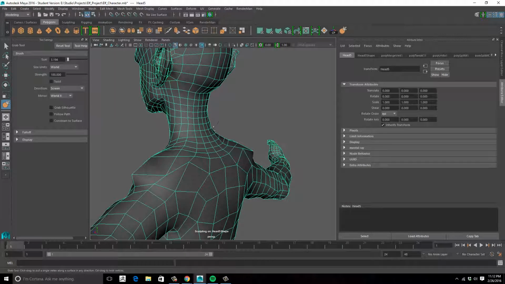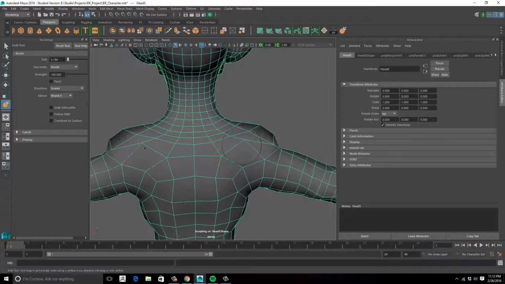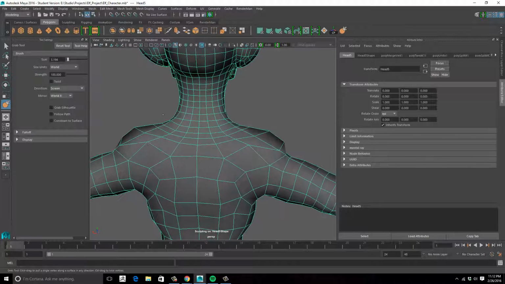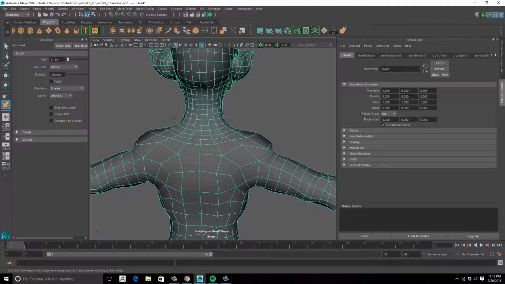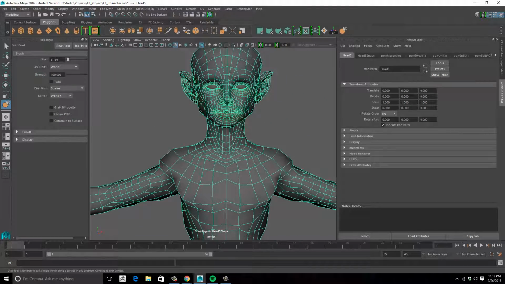So if you do want to edit it after you do this, you can use your mirror function. And if you have your character perfectly on the grid, I would recommend using the world and not the object, because if your character is not perfectly on the grid, the object isn't going to work correctly sometimes. So yeah, I like to use the world.